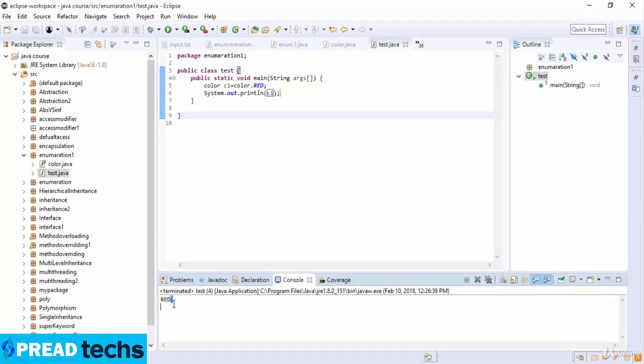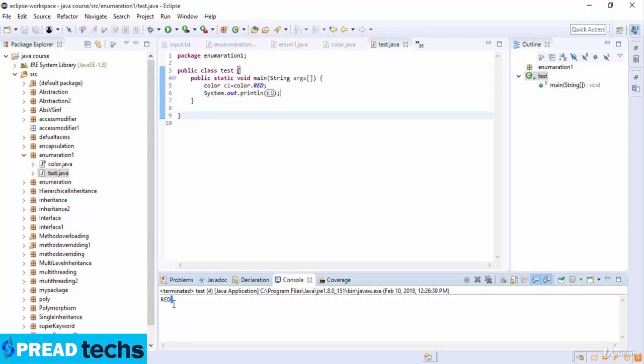Now we just go to the enum and inheritance. I just told you that we use enum with inheritance and the constructor also.